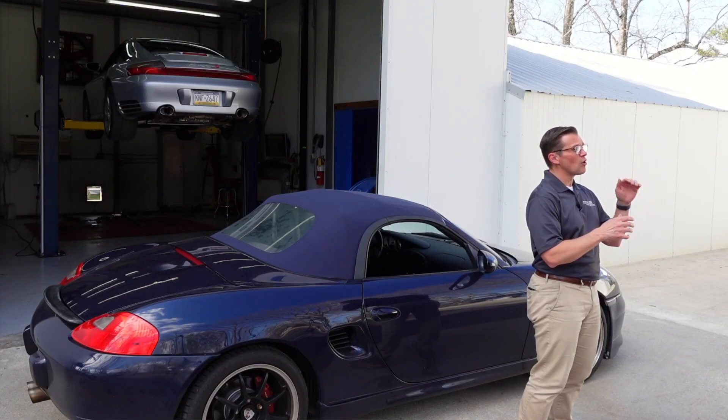In fact, the old Wombat back here — the car we've been using to do the testing on the Sumabore — is actually the same car that did all the development testing for the IMS Solution. This car has been to Canada and back and all over the place. It's got a lot of development miles.